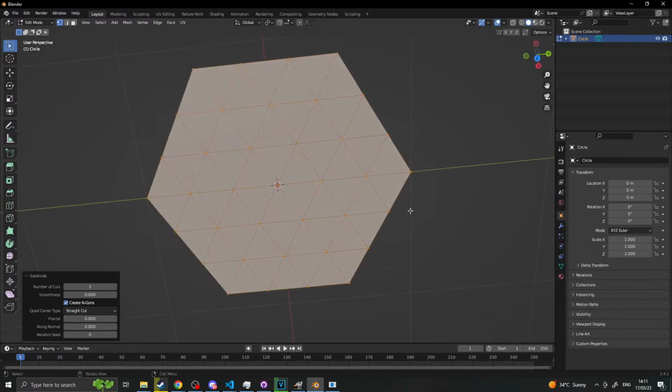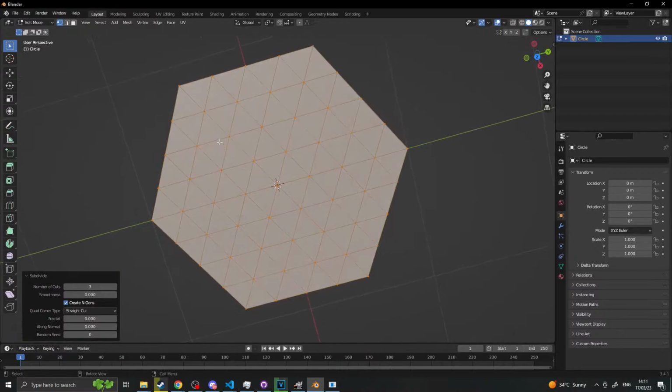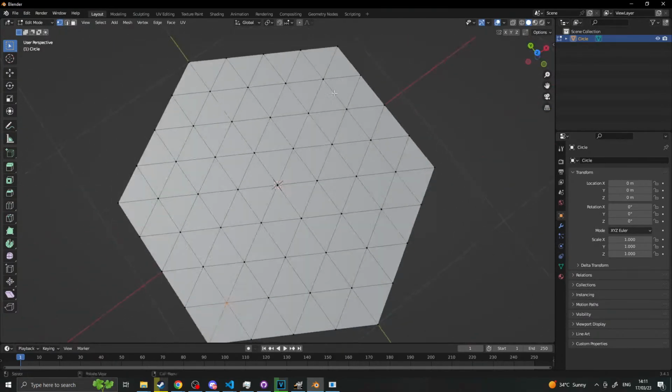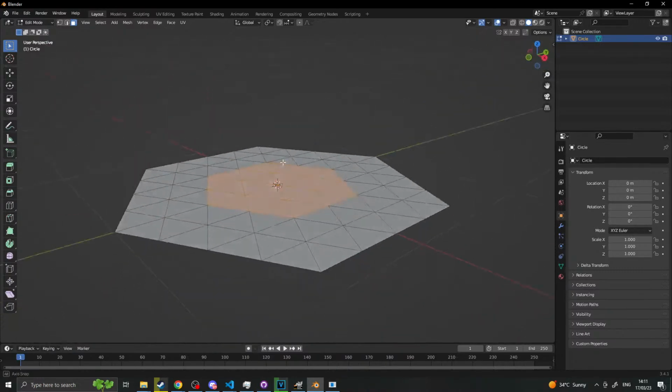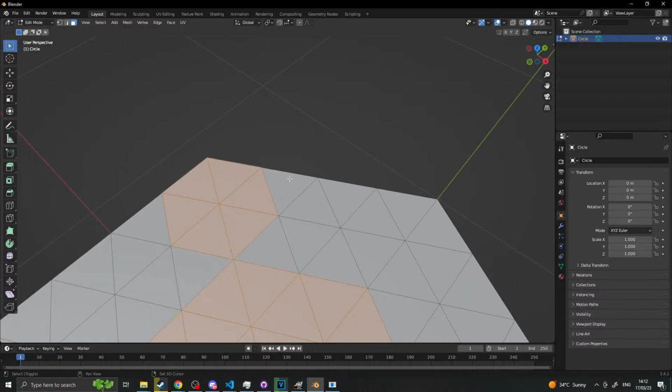Alright, I'm pretty sure this is the size that I decided. No, it's one more than this. This size is what I decided was probably best because it breaks everything down into a nice symmetry. You have your center hexagon, which is this big chunk here. If I go to face selection mode, you have your big hexagon here. That's your center hexagon. Then you have your smaller hexagon there to create your corners, and a sort of broken, inverted, flipped hexagon here. As you can see, these, if you flipped their position, would make another hexagon.